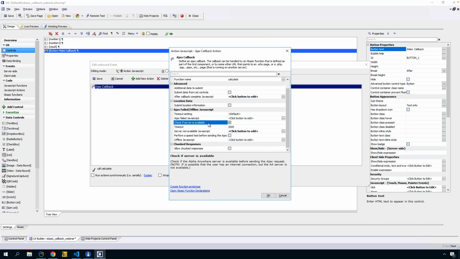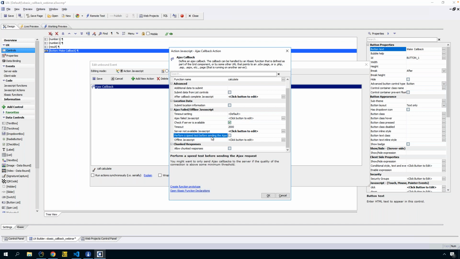So the most common situation is you're on a mobile phone, it gets disconnected, the system tries to make an Ajax callback, but if you don't have a network connection to the server, then c'est la vie, nothing's going to happen. So this actually does a server is available check, and then if it is not available, you can then either pop up a message, it has a default one, or you can code your own, giving a message saying, please retry, don't change anything, or I've stored it locally, and so on.